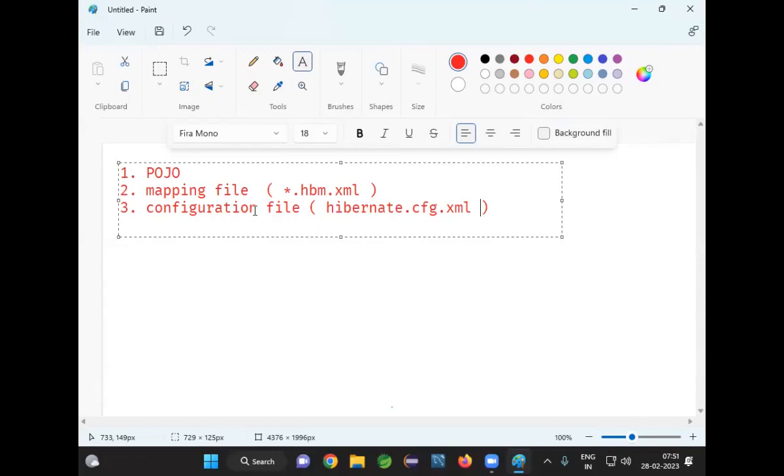In the configuration file, I told you, we can write the connection properties in that file. And along with the connection properties, we can also define some Hibernate properties there. I told you one property called dialect. Generally, dialect is a mandatory property we have to add in the configuration file, right? And what is the other thing I told? If you want to look at the SQL queries which are prepared and executed by Hibernate, then you can enable the property show SQL.